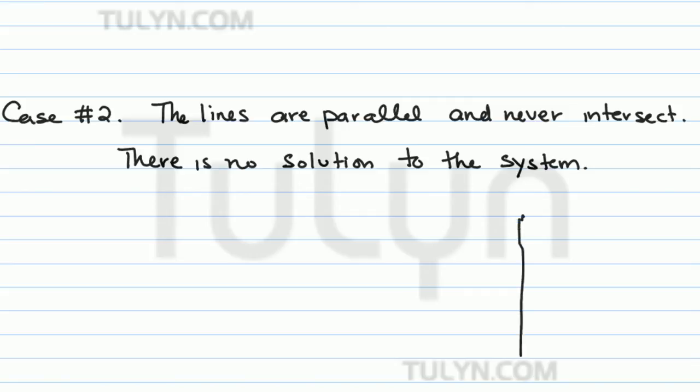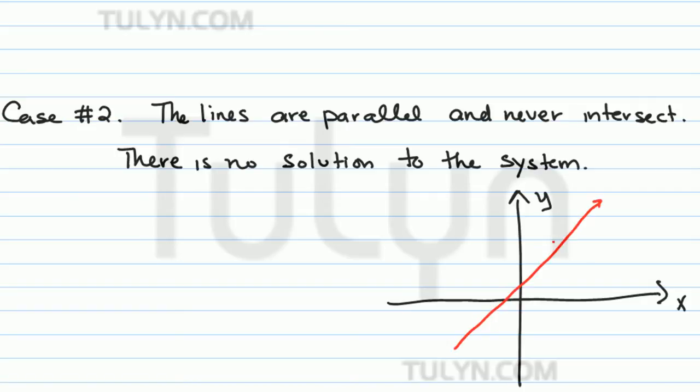So for example, let's draw a better y-axis right there. So that's a little better. So we got the x and we got the y. And so in the case where they're parallel, we got one line going like this, and we got another line a certain distance away from it, but they're parallel, as in they're not skewed and they never intersect. So since there's no point of intersection, then there's no point that they have in common, and thus there is no solution to the system.